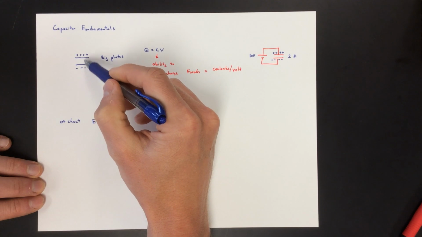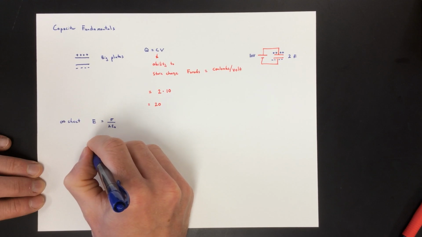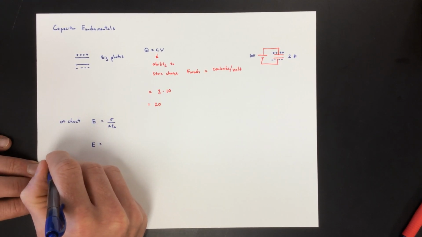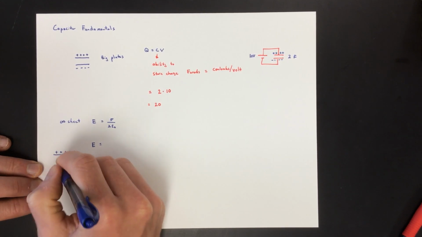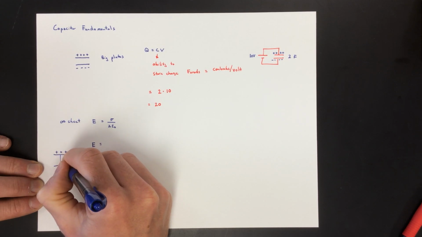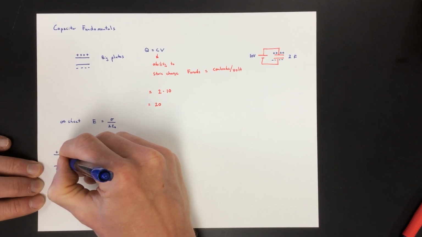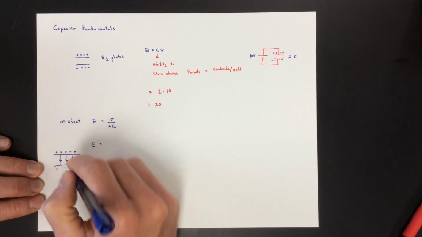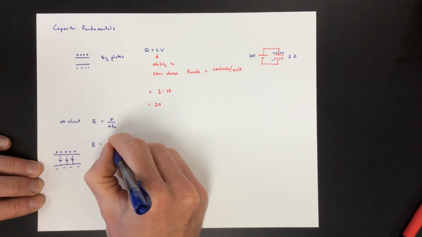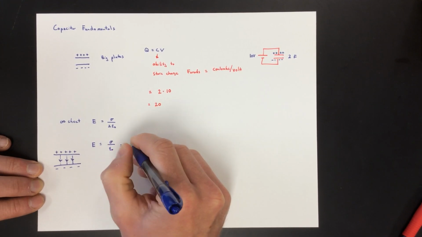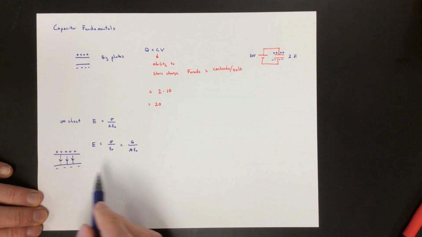Okay, and so if we have something like this, we know that the electric field inside this capacitor comes from 2 infinite plates, because the positive plate is going to have an electric field that goes this way, but the negative plate is also going to have an electric field that goes in the same direction, right? The positives are going to push and the negatives are going to pull, and so the electric field is actually just double an infinite sheet, and so we get sigma over epsilon naught. Sigma, by definition, is the total charge divided by the area.